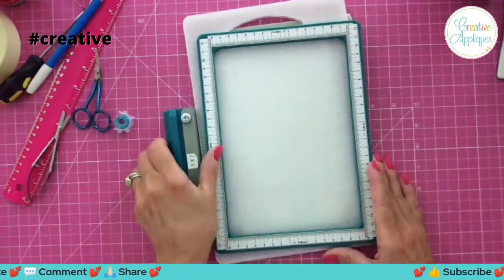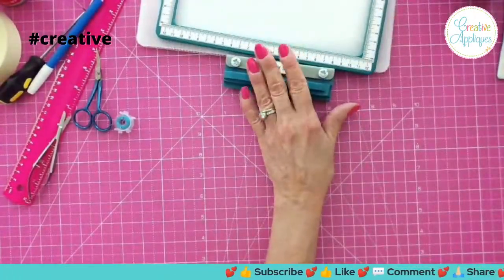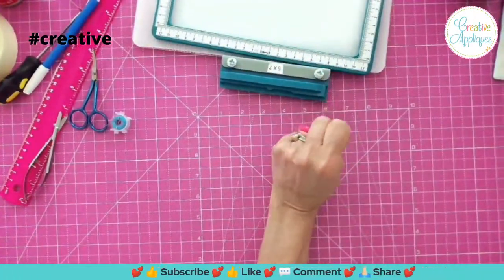So you need a hoop somehow. Whichever one you wish. I love this one. Yes, Patricia, I love my monster hoops too.